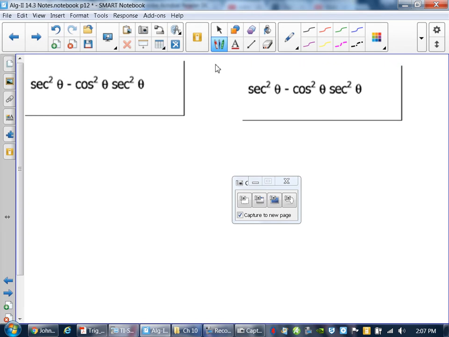And I'll show you 2 different ways that I would think of doing this. Notice again that you have secants and cosines, and aren't secants and cosines inverses of one another? I mean, well, I hope so because they are. So in my mind here, I see this part. I see cosine squared times secant squared. Cosine squared and secant squared are inverses of one another. When you multiply inverses together, what do you always get?